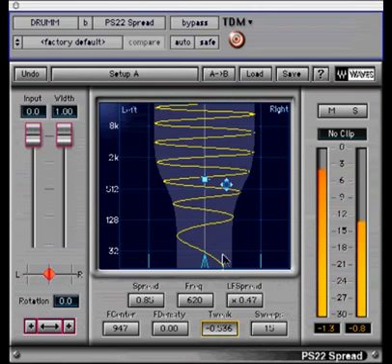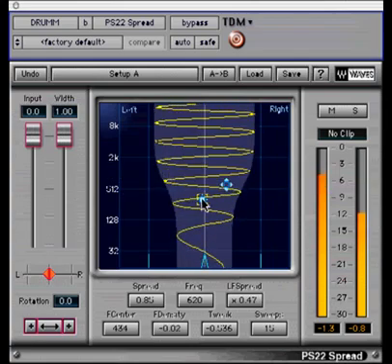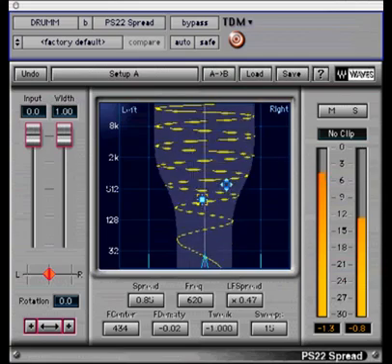Let's take a look at the graphic window and its controls. Here we see a graphic representation of the overall spread envelope shown in blue. It is superimposed behind the vertical grid lines which show left, center, and right stereo positions. It also has 2 cursors. The solid square density cursor can control the F-center by dragging vertically, and F-density by dragging horizontally. If you hold the Option key for Mac or Alt for Windows, dragging vertically will change the tweak parameter instead of the F-center parameter.